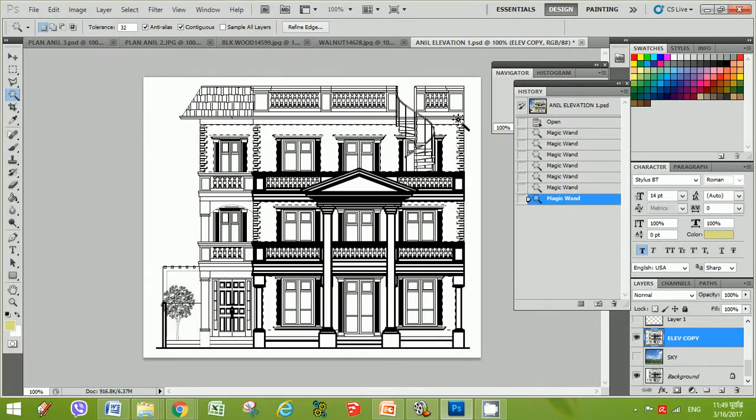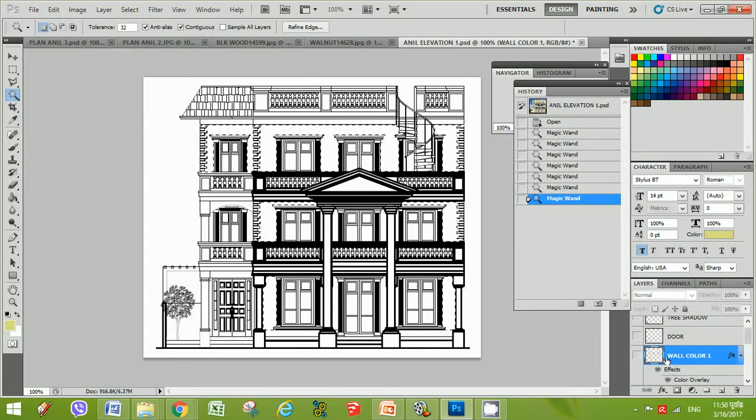Once you've finished selecting all of your areas, you use the copy tool. We copy these layers and paste them, or you could just press Ctrl J. That would create another wall color area like this one.